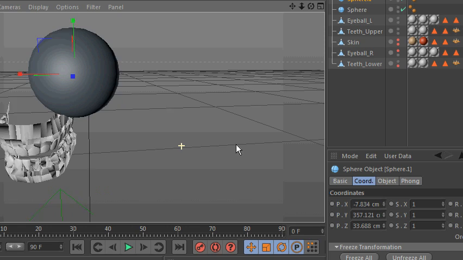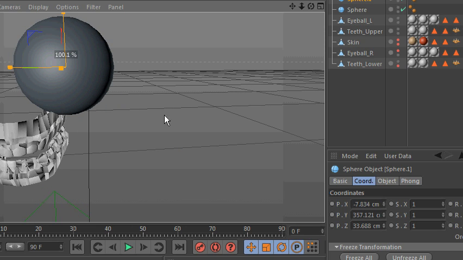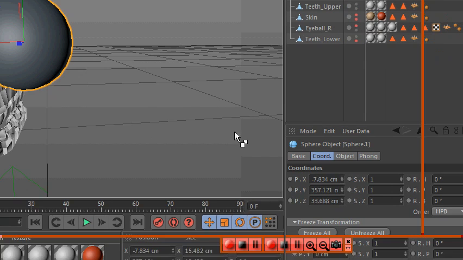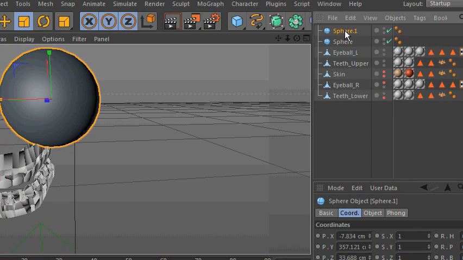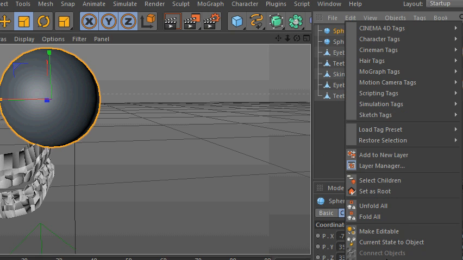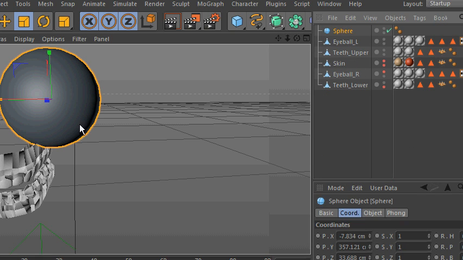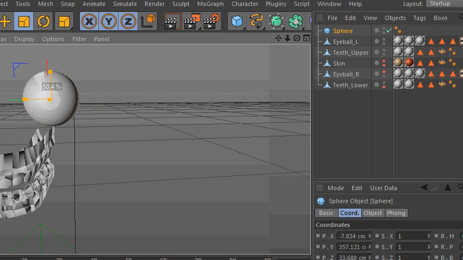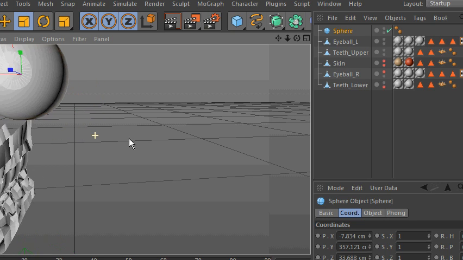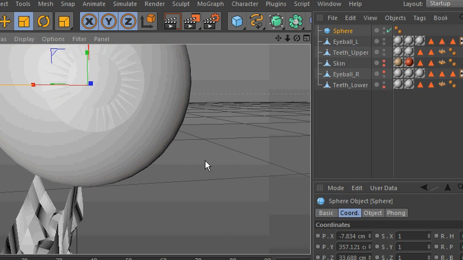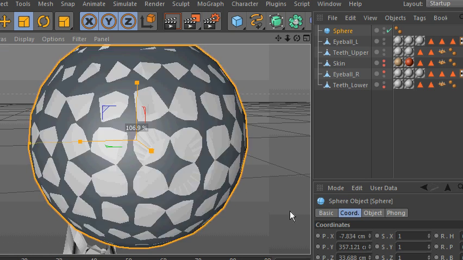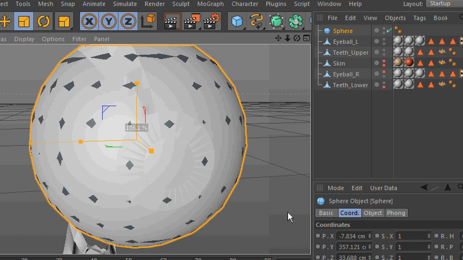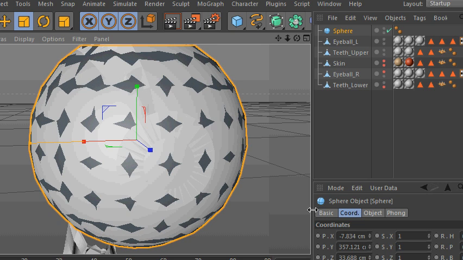Oops. Something's happening wrong. Oh, I think I cloned my ball. Sorry if that sounded dirty, I didn't mean to. Let's delete this. Delete without children. Let's try that again. There we go. Let's get in there, getting close, and just basically make them the same size. Something like that.